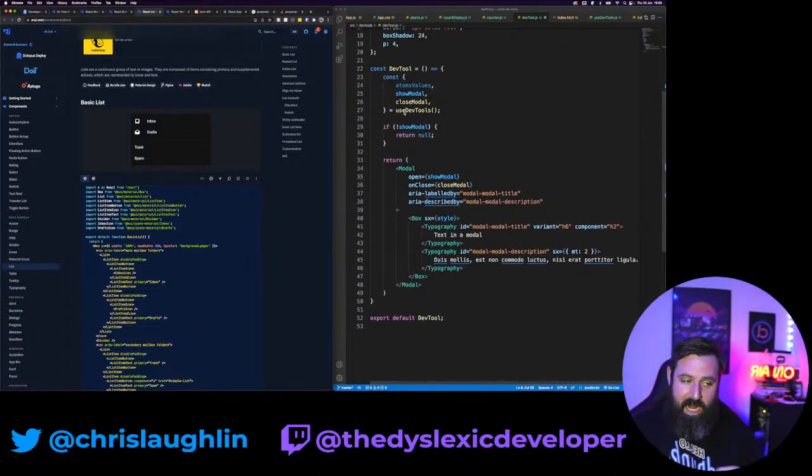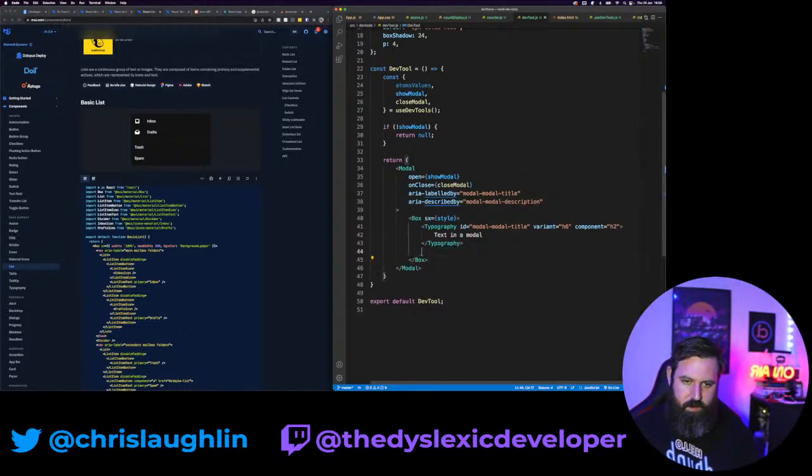So yeah, we've got our atom values, which is an object which we can iterate through. So in here we're going to get rid of this typography. I'm going to say Recoil dev tools, and then we're going to say atom values. Well, object dot entries atom values. So it gives us our key and our value. Maybe not a list, actually. Yes, we need a list on the outside.